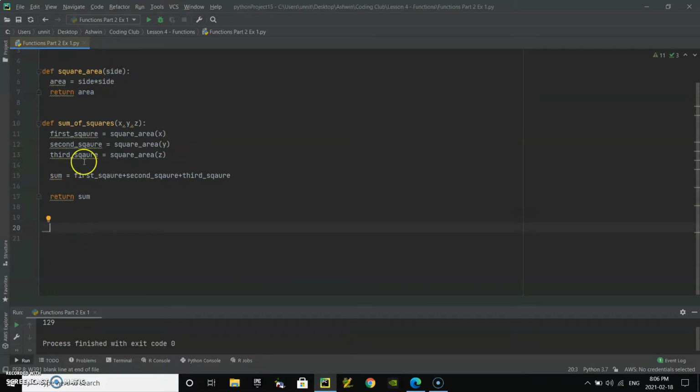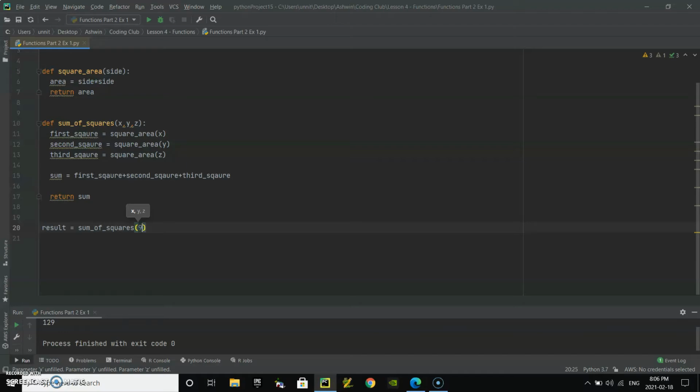We don't have to call this one because if we call this one, it automatically calls this function, okay? So let's actually call our function. So let's just call this result. Result equals sum_of_squares, and then let's put some values in.